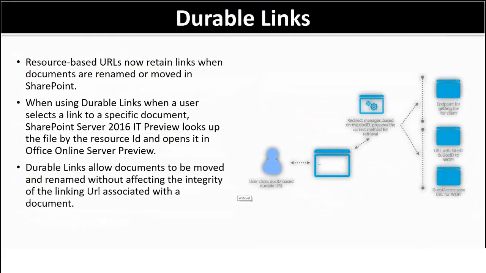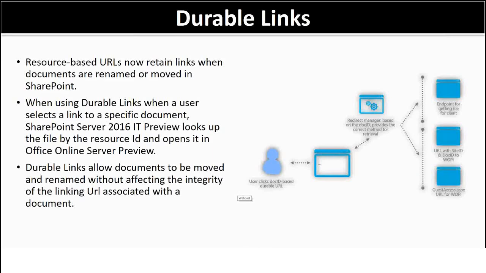System. Another one that we find very compelling, and this is very much around the user experience, is durable links. Durable links are when you have a link to another document in another library, and you decide to tweak your taxonomy, move that content, rename it so it's a friendlier, more logical name. Well, in the past, those kinds of activities of renaming and moving content would have broken the link, which, with a million documents running in an enterprise system, is a right nightmare.